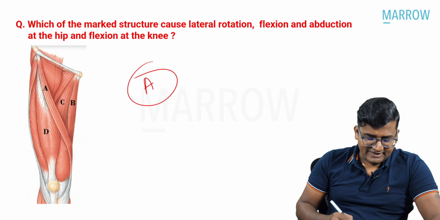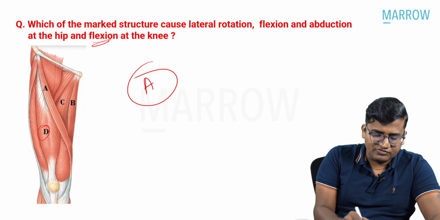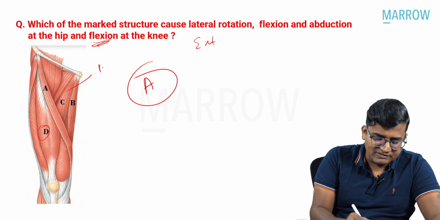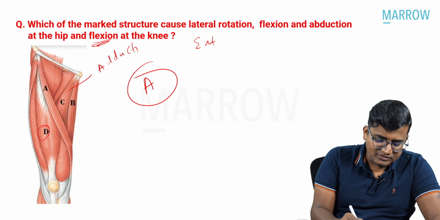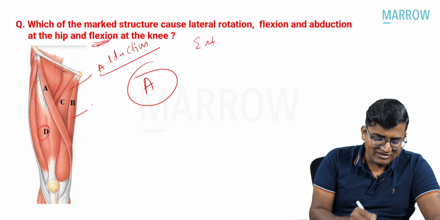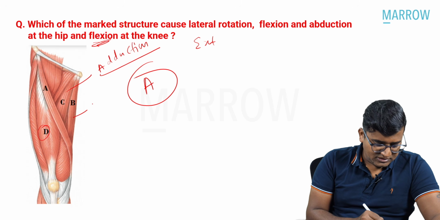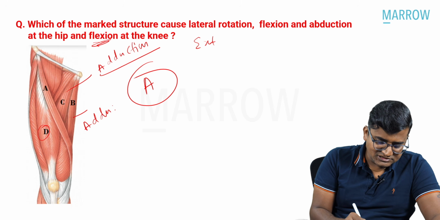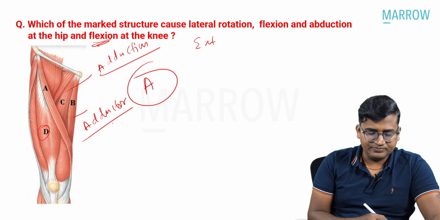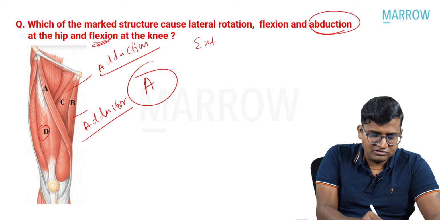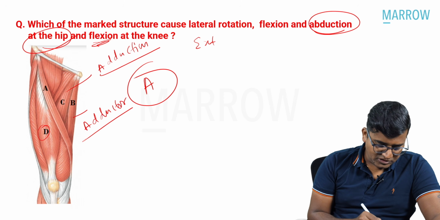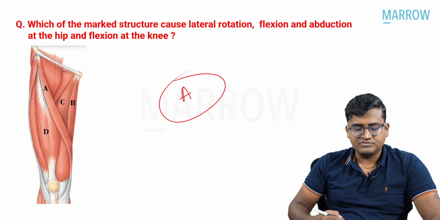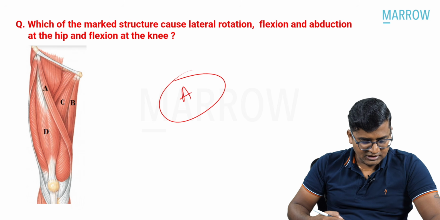Okay? Right. The rectus femoris muscle is not doing flexion of the knee. It is doing extension of the knee. And C is the adductor longus muscle, that will do only adduction. And B is our gracilis muscle. Okay? The gracilis muscle will do adduction, the main adductor muscle for the thigh. It will not do abduction of the hip. Okay? So the answer for this question is A. Sartorius is the answer.